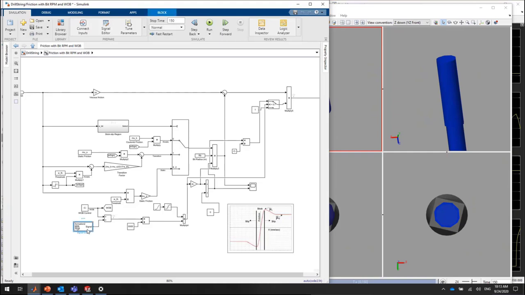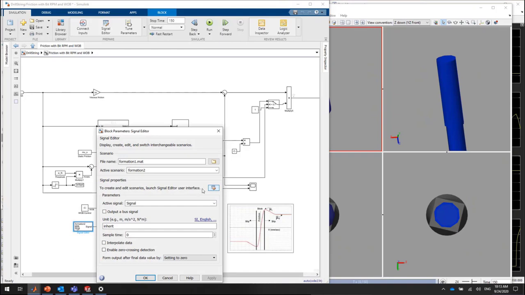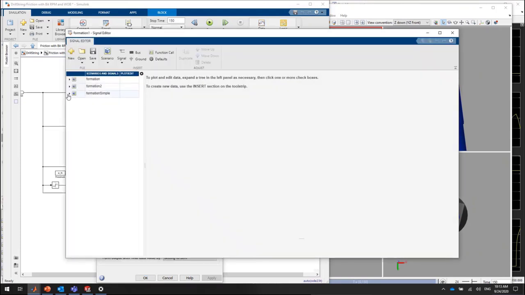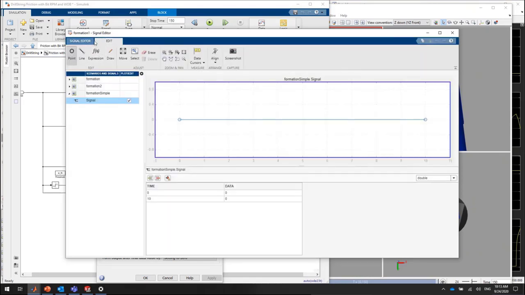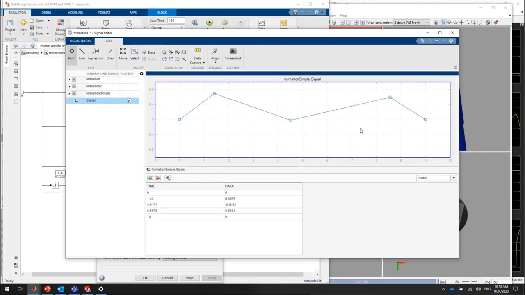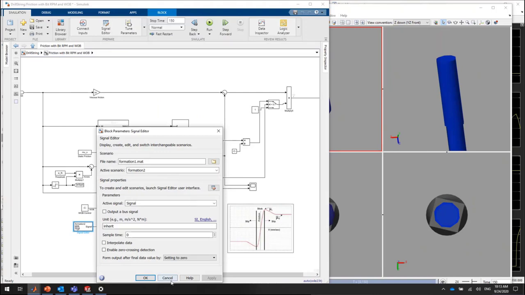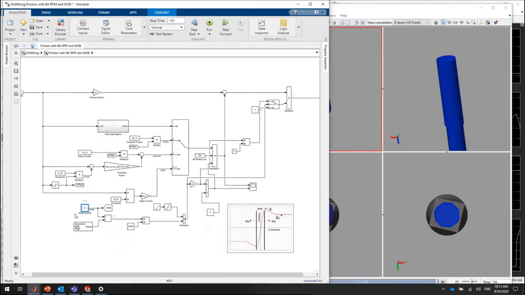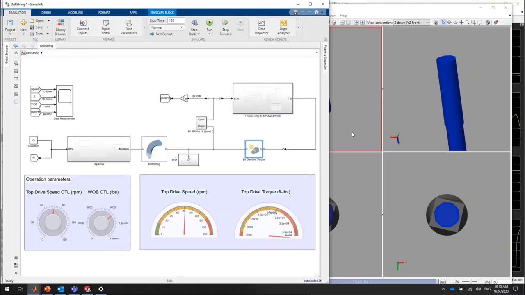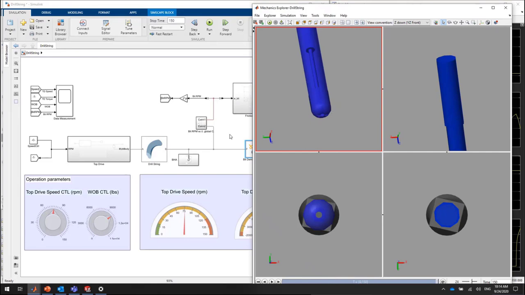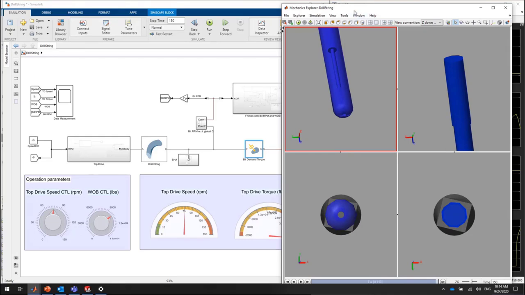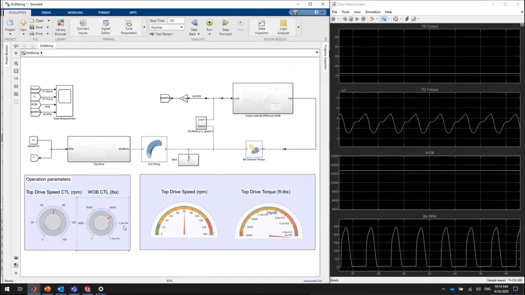And also I'm adding over here some formation information using this signal editor, which is actually the next version of signal builder. Using this tool, you can simply make some signals by just adding points, and then you can make multiple different scenarios. Okay. So I'm just adding up the control value, random bit control value, and some scenarios, and then multiply that normal force to the friction that goes into the torque demand. That's where the stick-slip is happening. So you can imagine if there's too much normal force, then stick-slip happens, and then the entire system will be fluctuating like this. Let me rerun this simulation and then see what we can do with this controller.